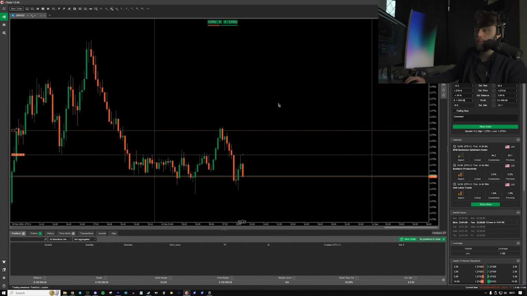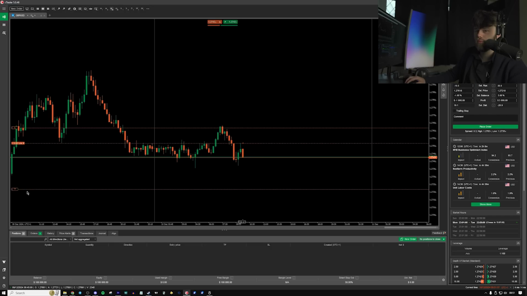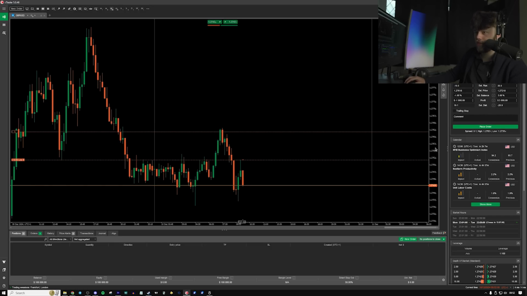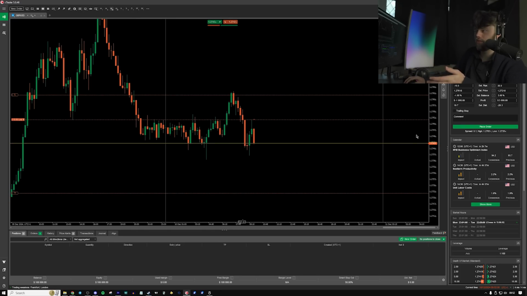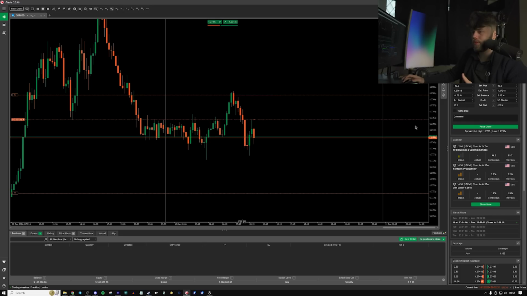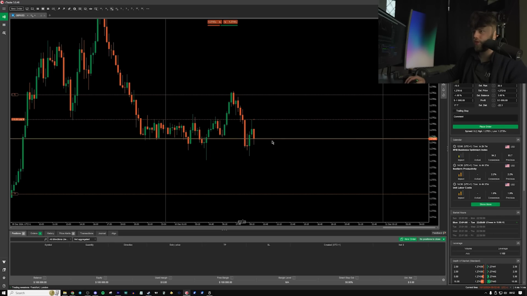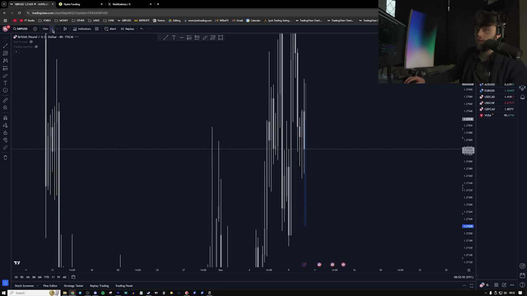If we then make this bigger, you can see if we hover over minus 1,000 and plus 3,000. So if this trade does tag in and we lose, it'll be minus 1,000, and if we win, it'll be plus 3,000. That's why cTrader is my favorite platform at the moment, because everything's just so easy, especially when people are looking to trade more effectively. MetaTrader has so many more issues in comparison to cTrader, so that's why I'd always prefer to use cTrader now.